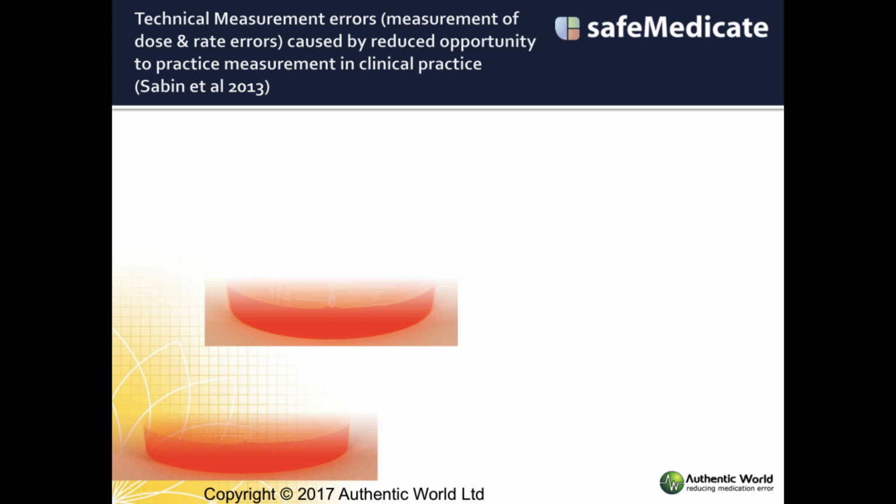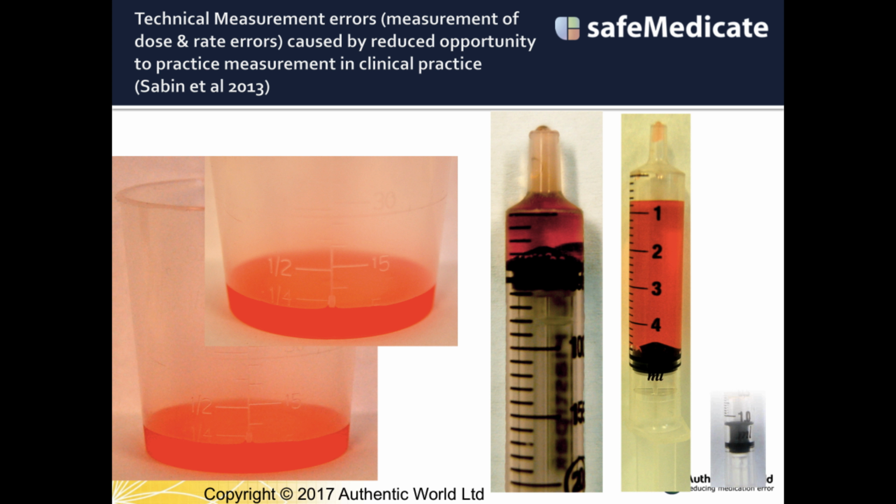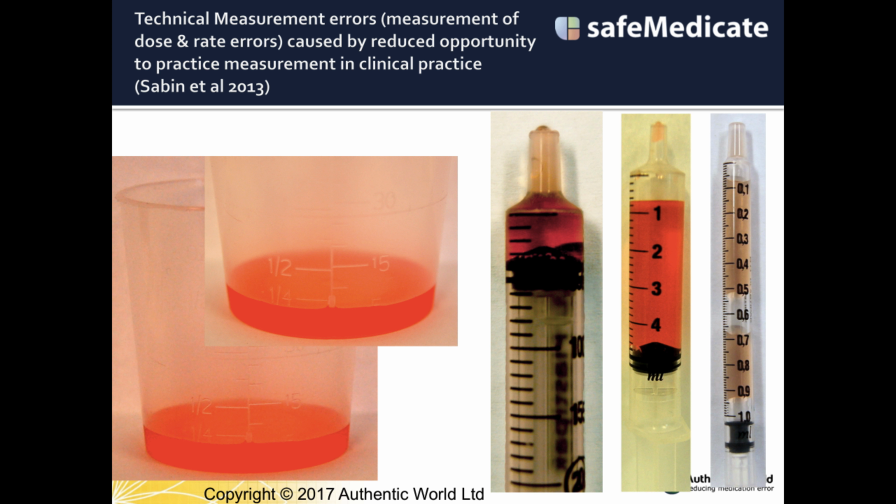This slide illustrates examples of typical technical measurement errors committed by students during objective structured clinical examinations, or OSCEs, undertaken as part of a counterbalance programme of research reported in Paper 5 of the Safety in Numbers series. The measurement of medication doses is the critical endpoint of the medication dosage calculation process and centres on the selection of an appropriate measurement and administration vehicle, for example a syringe, and the measurement of the calculated dose and measurement unit, for example 5 millilitres.